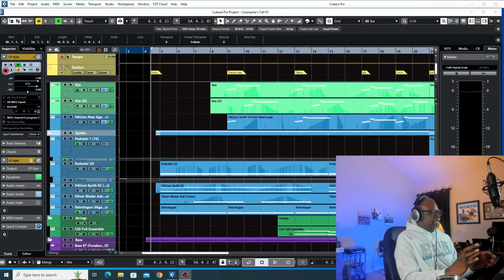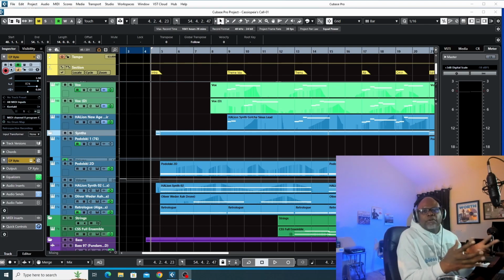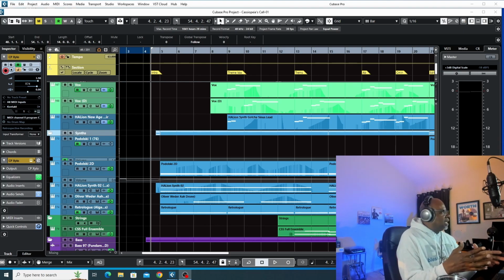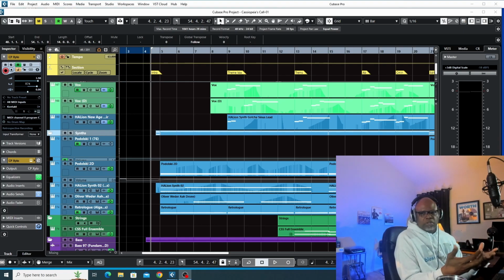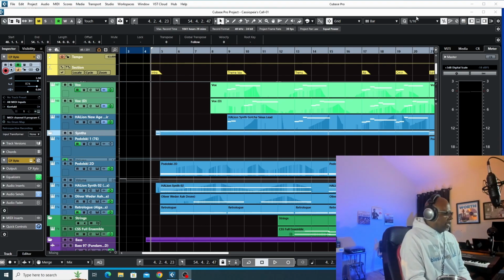But before we get into that, let's talk about how we set everything up in the cue before the theme even comes in. We set everything up with some pulses, some drones, and some glitches, basically. And we have a few things going on.